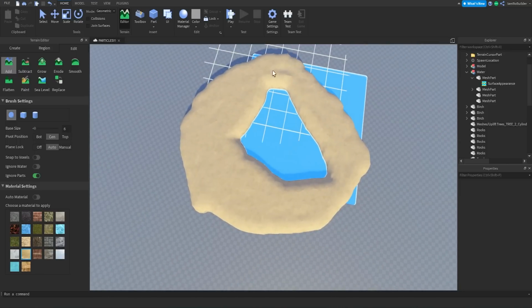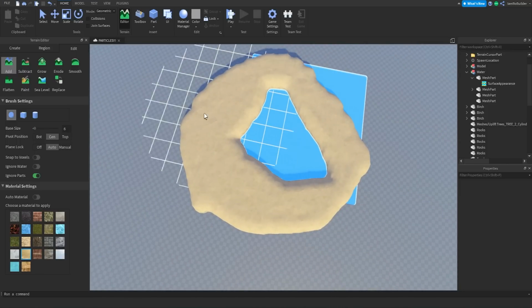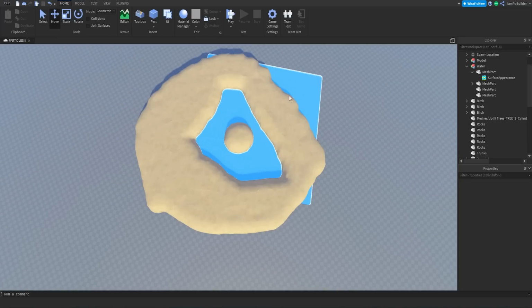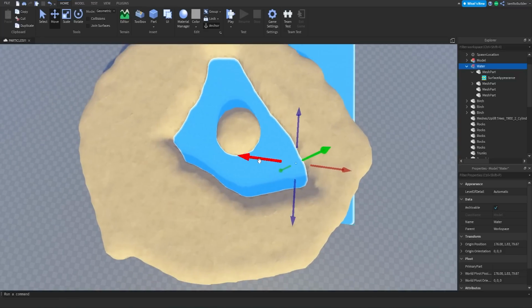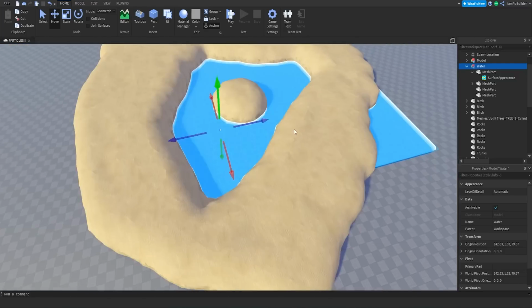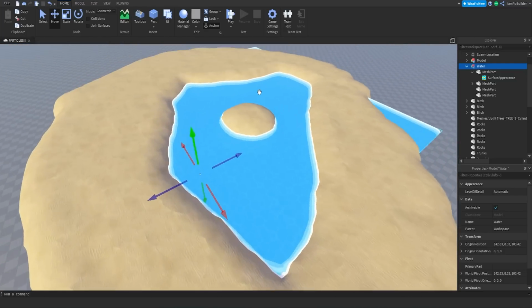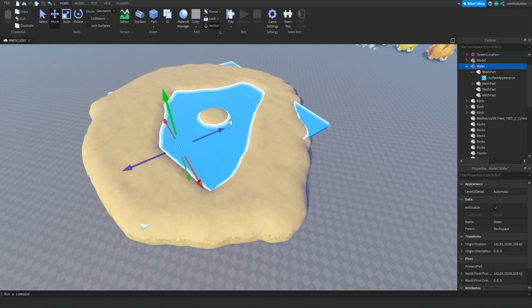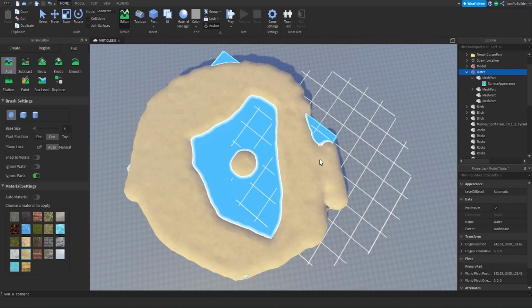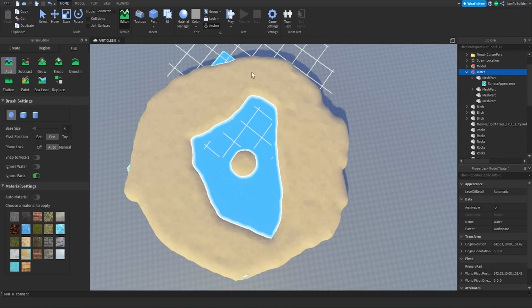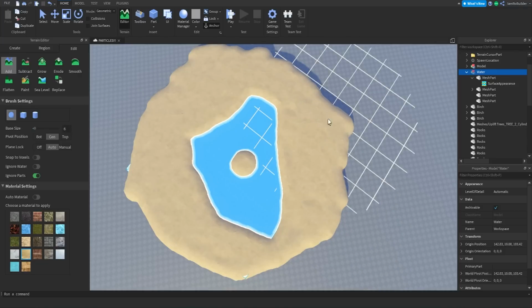All right, so we have our sand here, looking pretty all right. I guess we'll add a little island in the middle as well, just because why not? Now we're going to get out of this. Let's grab our water part. I am going to center this and try to make it so it's not sticking out on any sides, because that's kind of gross. Bring this up a little bit. Maybe something like that looks pretty good. And I'm going to draw a little more sand just to cover up the stick parts of this water. Did I say stick? I don't know why that word came to mind. All right, so there we go.